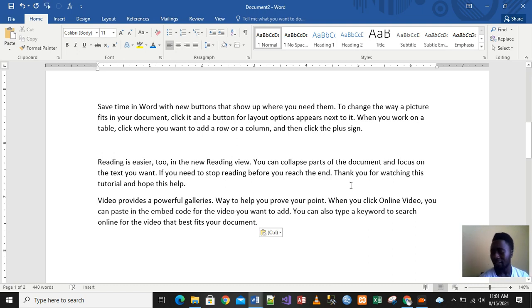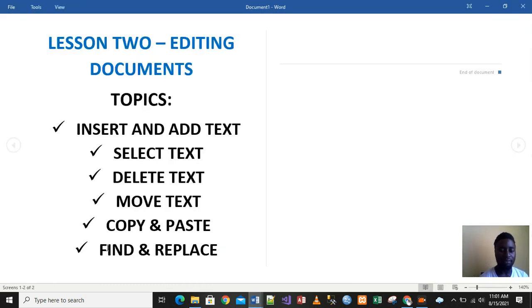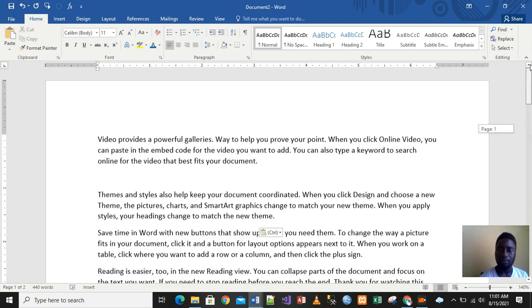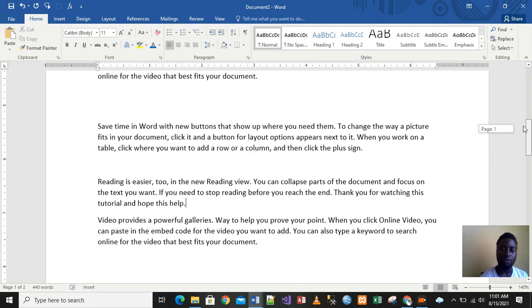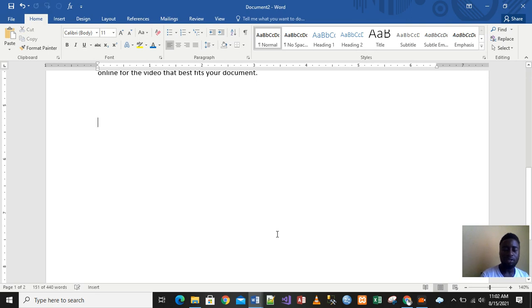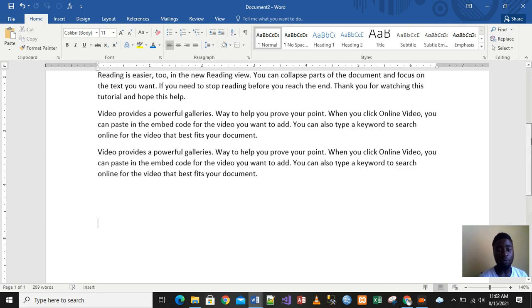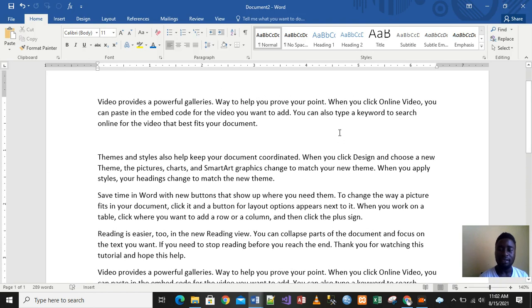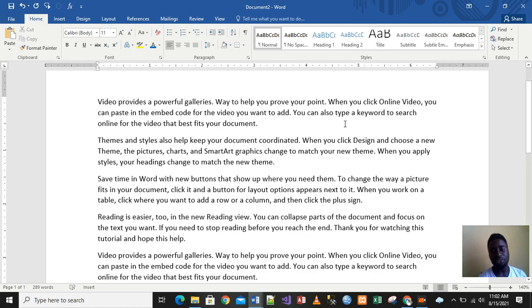So now the other area I want to explain also is how we can find and replace a word. To find and replace a content, we have to learn them one after the other. Specifically, we are finding a keyword, that is how you can search for a word in your document, and the replacement is how you can replace that word you've searched with another word.